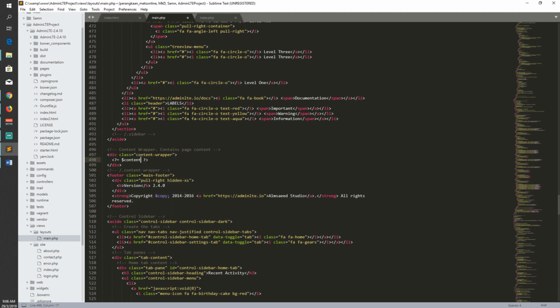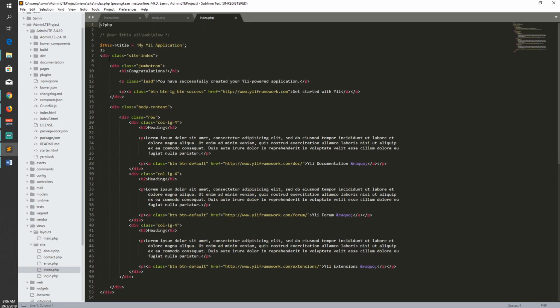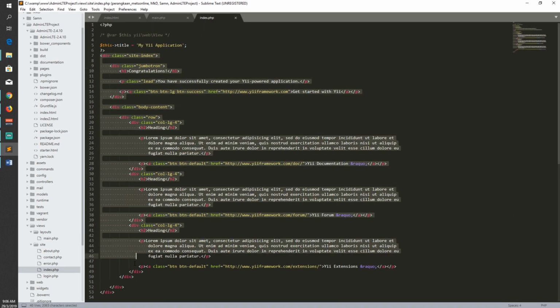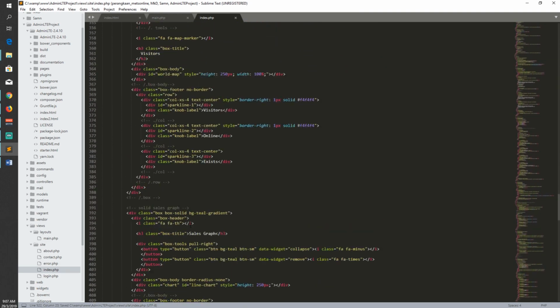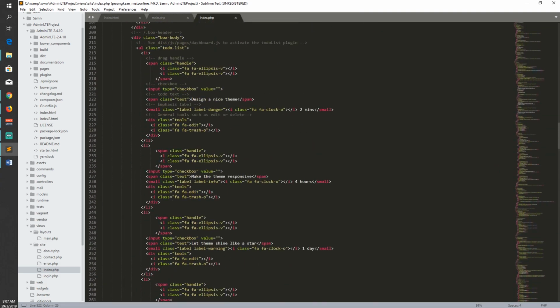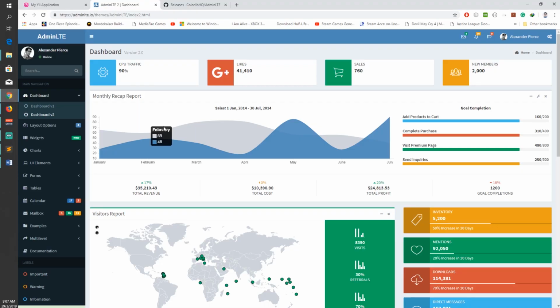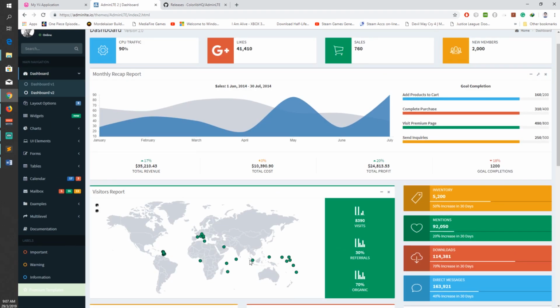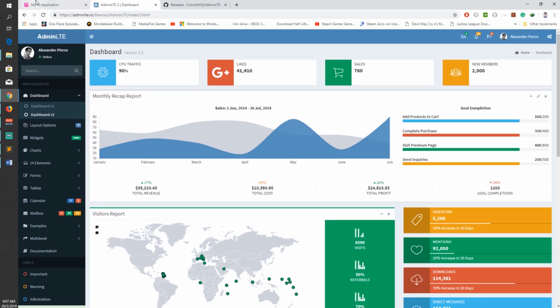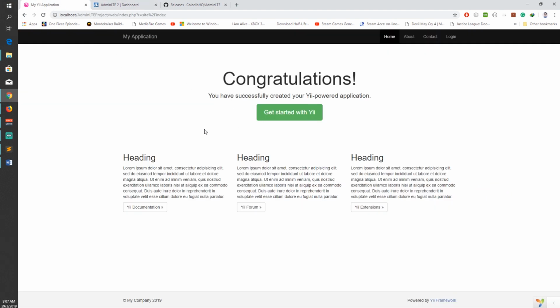Content, and hit Ctrl S to save them, and go to your index.php and replace the code that we have here, the HTML code, with the code that we copied earlier. Hit Ctrl S. What we eventually did is we copied all the HTML content that we have here on the AdminLTE template, the look, the header, the sidebar navigation menu, and the footer, and the middle one that we have here, into our Yii application that we have here.